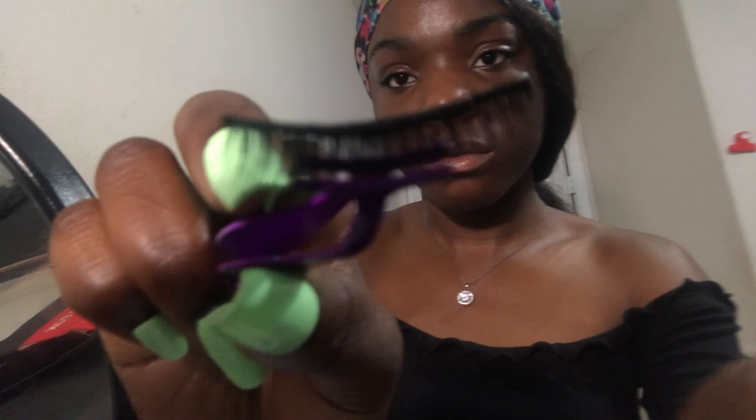When I'm applying the lash, I start on the end and hold it there for about five seconds. It wasn't in the correct position at first so I had to reposition it — now that's the correct position. Then I hold it for five seconds, let it dry, and work my way to the front of the lash. You want to do this in a timely fashion — move quickly but carefully.